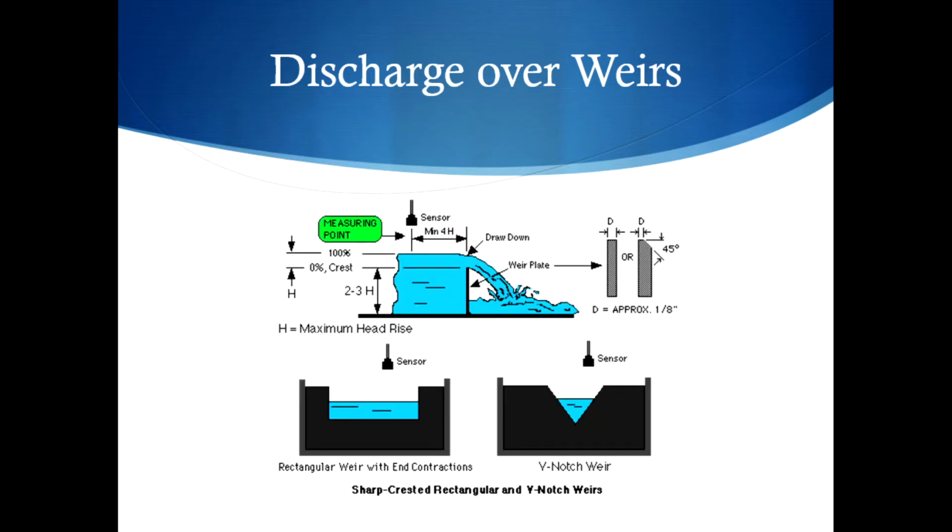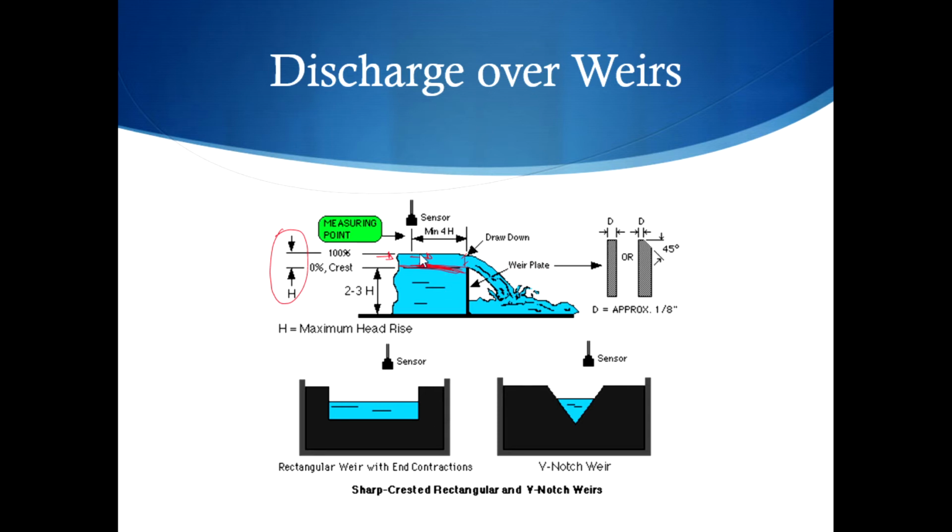So here is a little bit more close-up of the weir in question. This is the h we will be looking for in the experiment. If we have a weir without a flow rate, our water will stay at this level. When we start having a flow rate, the water will start going over, and it will create this h, which is the delta h. Usually the height of the weir is 2 or 3 times the h, the head of the flow generated by the flow rate.